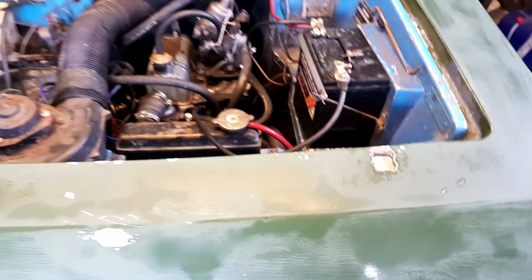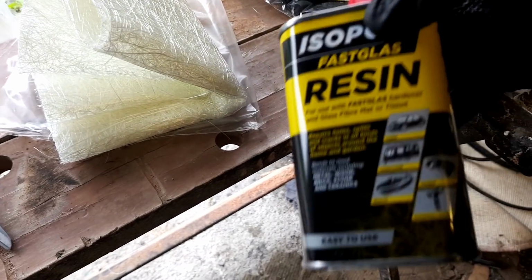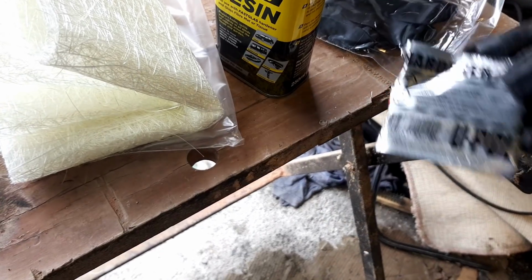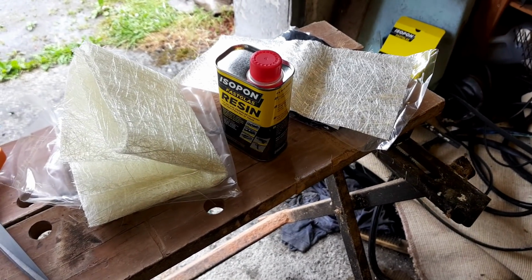I'm not sure. I've never used fiberglass before. This is all a learning experience for me. Should explain. That's obviously the resin, but there's a hardener as well, which you need to actually make the stuff set, because otherwise it'll just stay liquid. It comes with a measuring cup, and we'll get to that.